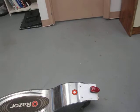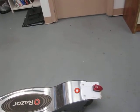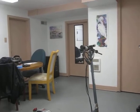So that's one design fault: if it's wet, you are going to get sprayed, and you're going to have to think about maybe changing that. So anyways, let's go to charging and talk about the rest. It's pretty simple. It's a scooter. We don't need to talk too much about it.